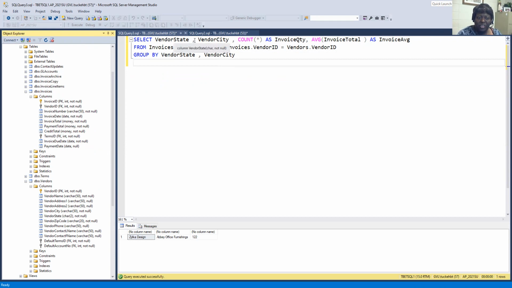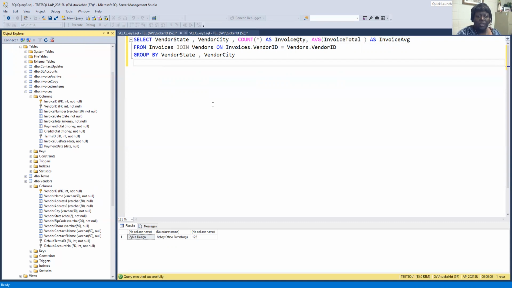I wanted the vendor state and vendor city, and those, state and city, are in the vendors table. But I also wanted to use the invoice. I want to know the quantity, how many invoices I have. I want to know the average invoice total. Well, that's going to come from my invoice table.